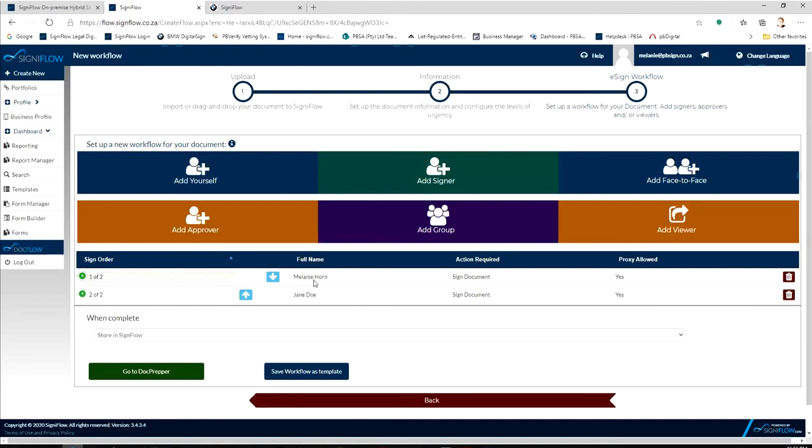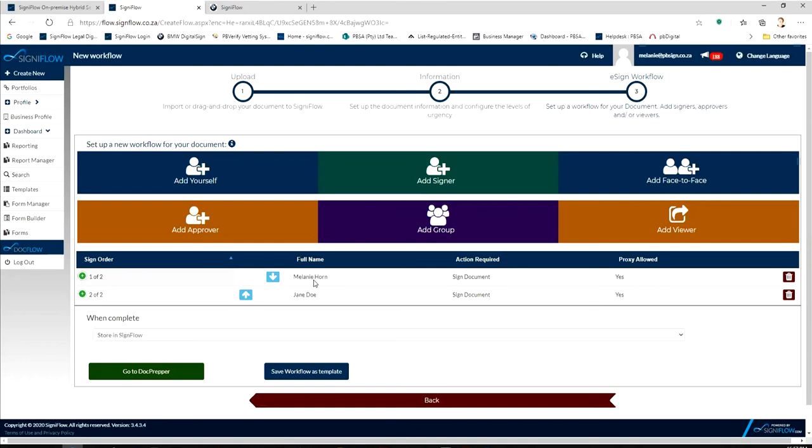Correct. The other question was in regards to notifications. What are the options besides email? With integrations and custom development, we would be able to send it out via SMS. But that is custom development. It's not a standard part of the SigniFlow environment. Have we done any integration with Microsoft Teams, for instance? No, nothing as yet. Okay.